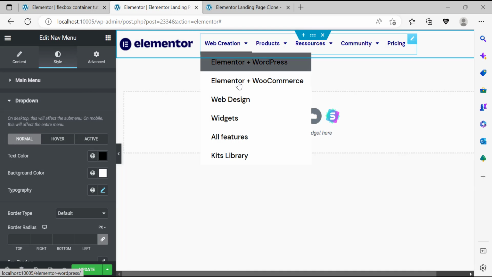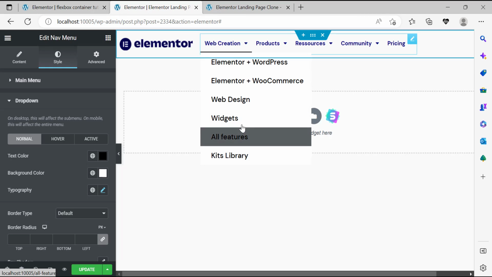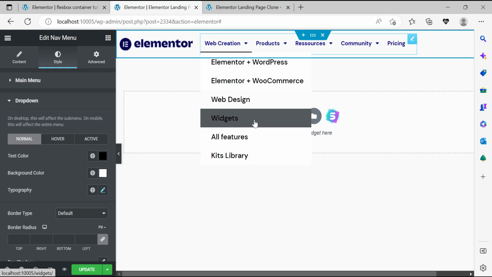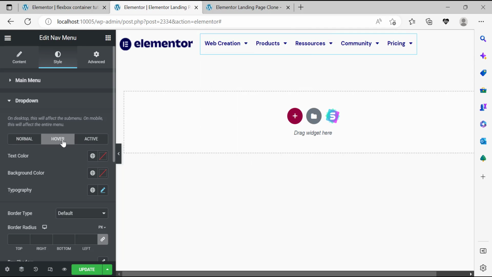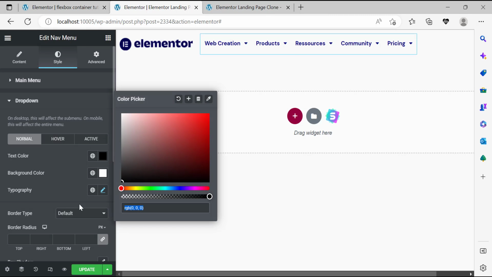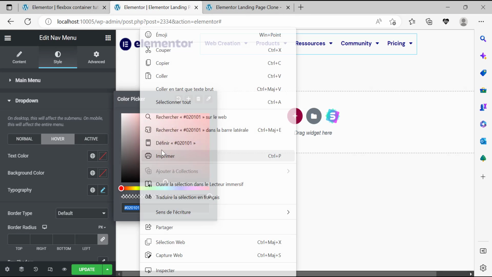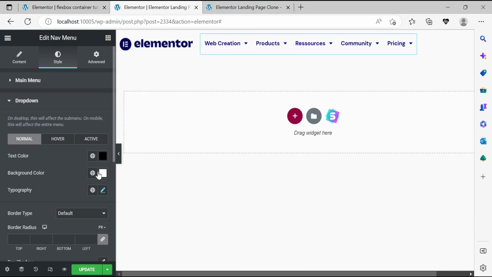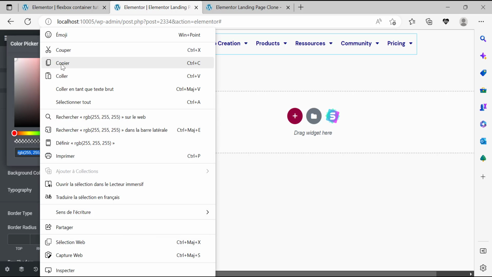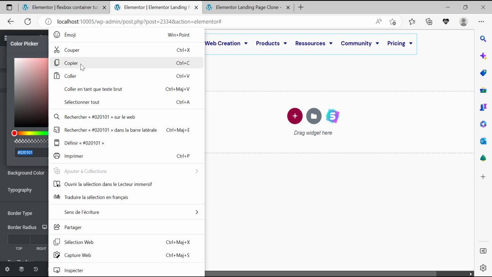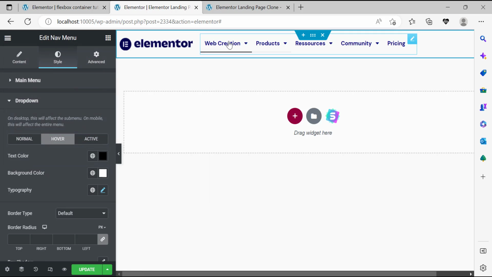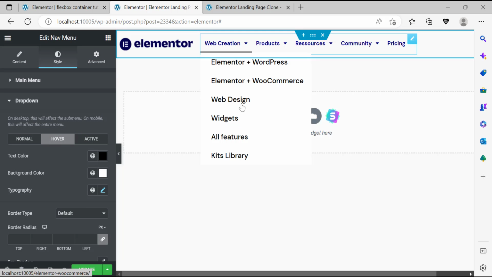Let's see now. So you can see that they have changed, except for this little animation here. We don't want it. So if you don't want this animation to take place, click on hover. And then here in text color, make it the same as this. So I'm going to copy this text color, come back to hover and change it like so. And then here, when it comes to the background color, we want it to stay the same. We don't want any animations. I'm going to click here and add the same background color on hover. So if I hover now, you can see that there is no effect.